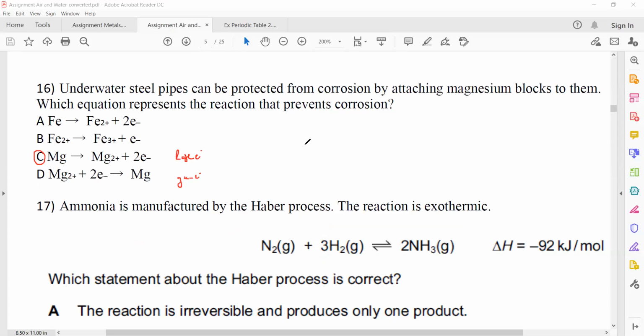Which method prevents iron from rusting? Because magnesium loses electrons, iron is not able to lose electrons. For rusting to occur, iron must lose its electrons as well. Is it clear why the answer is C?